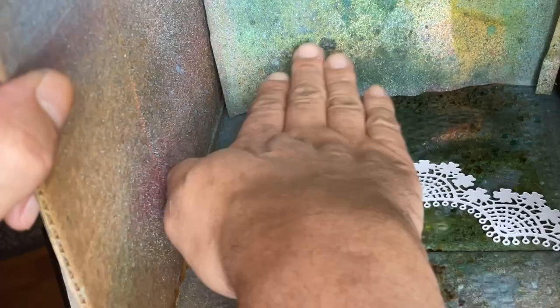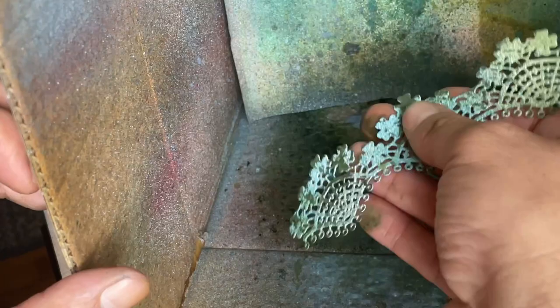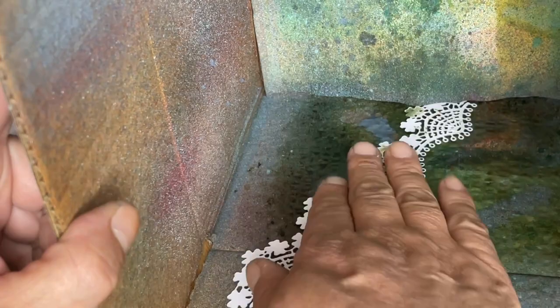Now, before you can use these, you have to let them dry because they're basically paper that you're throwing water on. And there's puddles on the bottom of the box there, so I just took that die cut, just wiped it all out. And it gives it a cool effect. Oh, grungy, grungy.